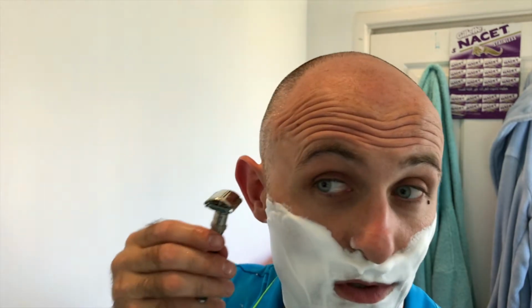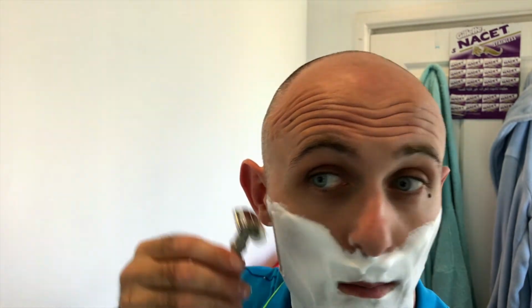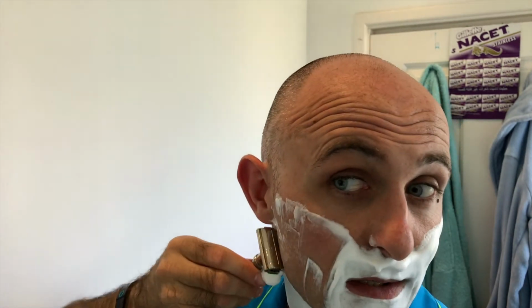But here we go, setting 5 I've got this on. And it's got the Gillette Ruby blade with the 4th use on the blade. And this is only the second time I've used this razor. From memory, the first time I used it, I didn't really enjoy it too much.